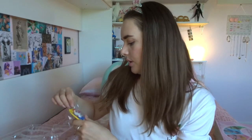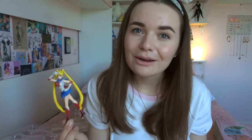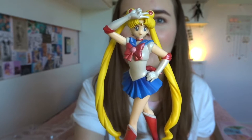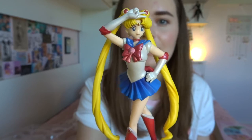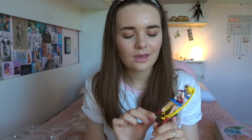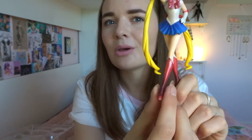And then of course, the woman of the hour, Miss Sailor Moon. It's not my favorite out of the collection, but it's also not horrible - it's like Mars. I think that her smile is a little bit weird. Not sure how I feel about that. But she doesn't have any noticeable paint defects either, which is great. Her choker is not weird like Mars's is either. She's got some shading on her boots, which is a little bit strange. But I honestly don't mind that because it's extra detail - you want extra detail when you're paying that much for this thing. No paint defects on her.